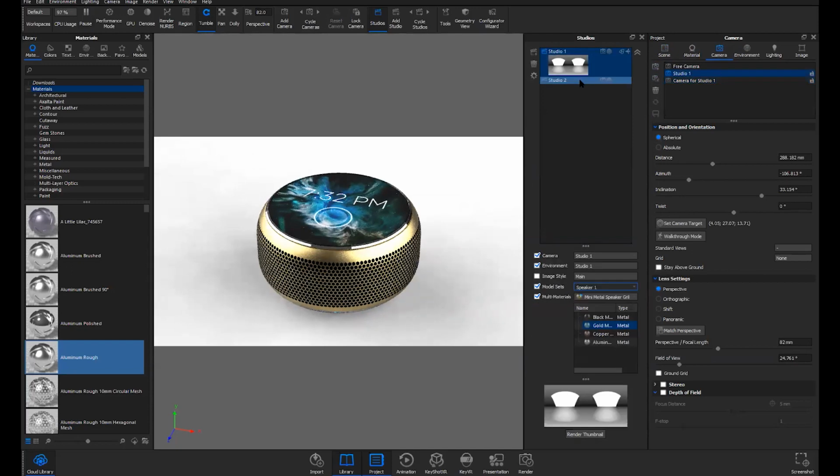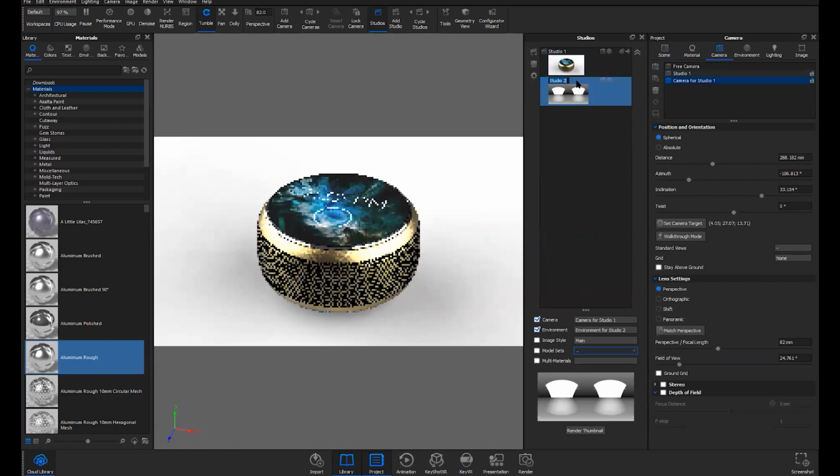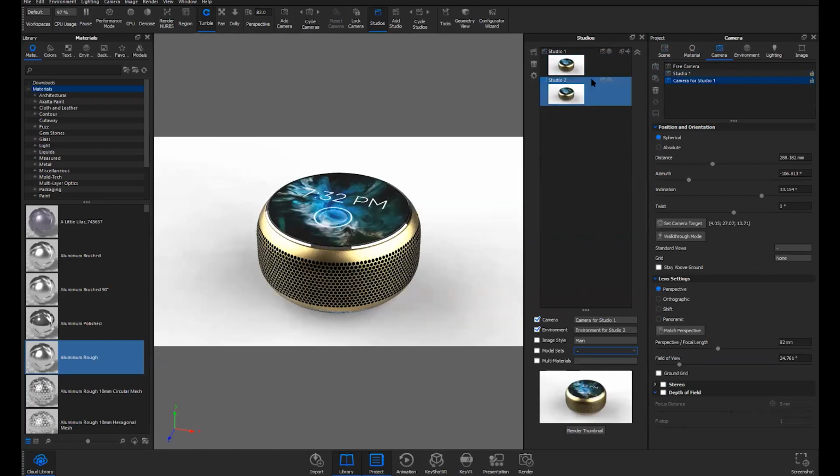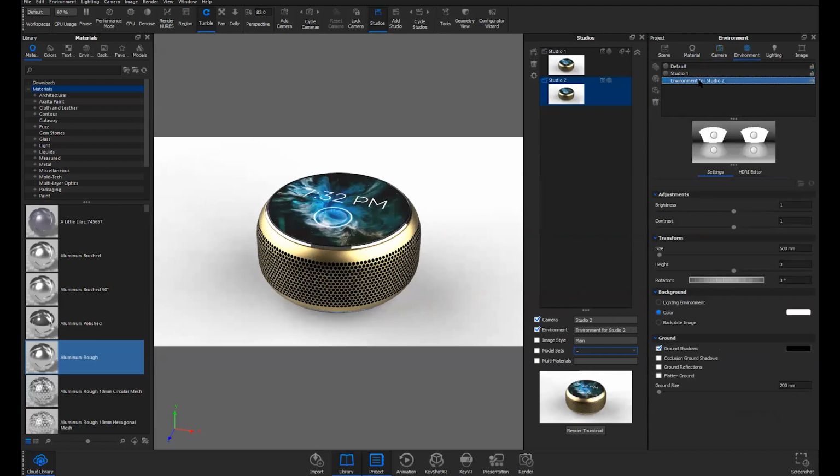And now that we're here, let's go ahead and just update these thumbnails. So in Studio 2, we go through and label these as well. You'll see a new environment as well for us. So let's make some changes to our camera and environment for Studio 2.